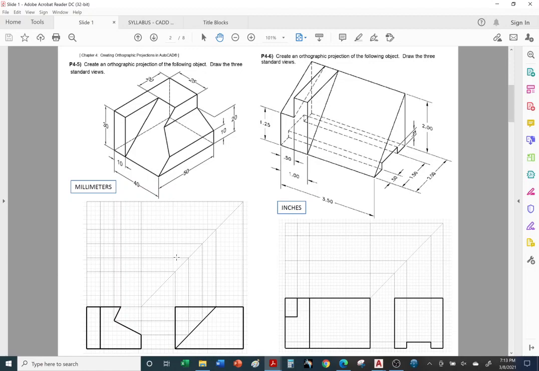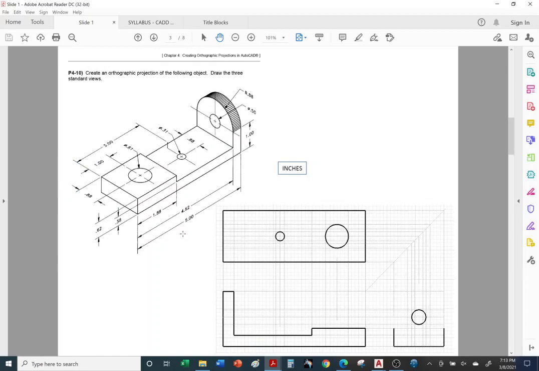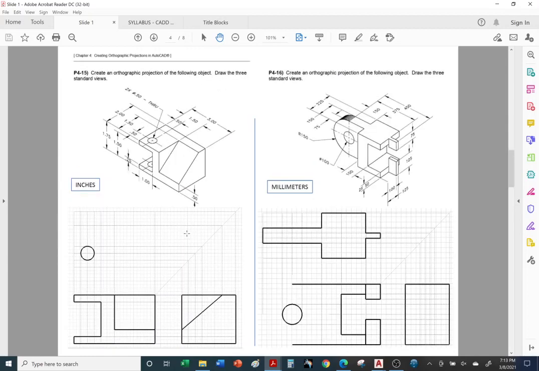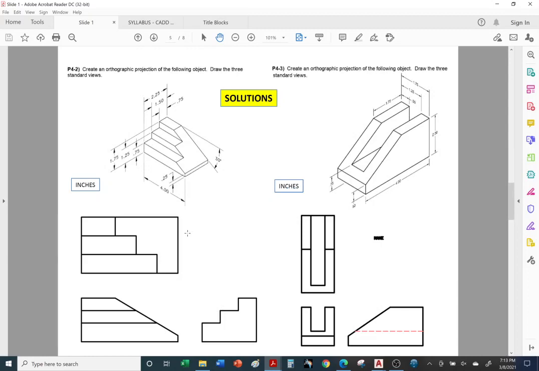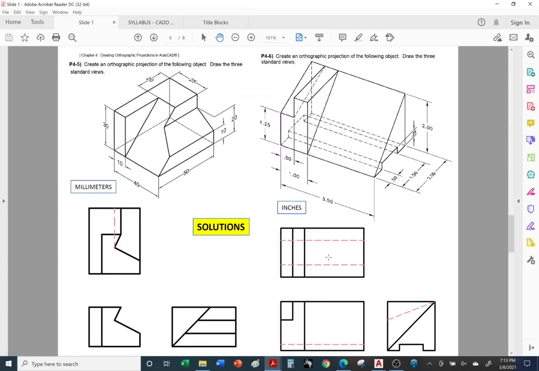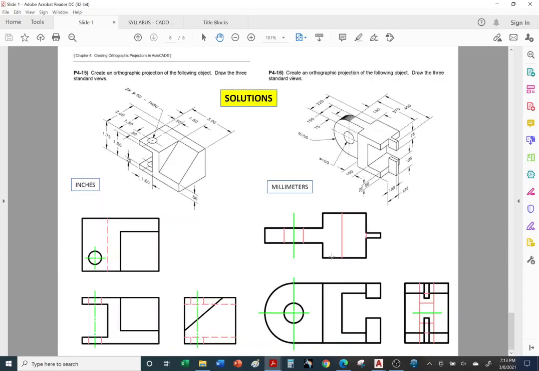And go back and read chapter 2 and chapter 4 for some AutoCAD instruction through the textbook. Okay, so here are the other problems that we are going to be covering in our handout. And I will provide you with the solutions. Okay, so this is what it should look like once you're done creating these views in AutoCAD. And you can either upload them in Canvas or email them to me.